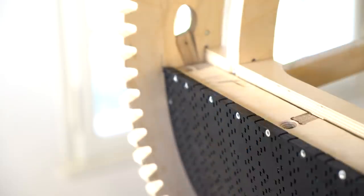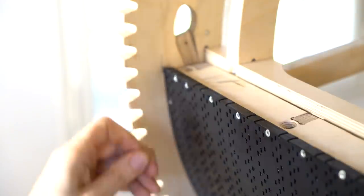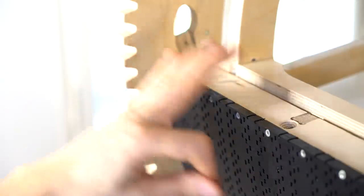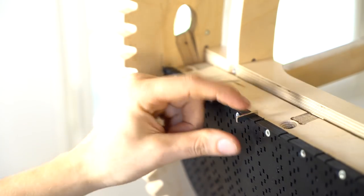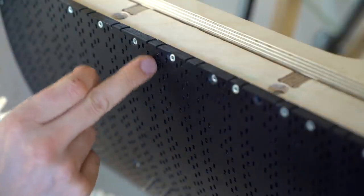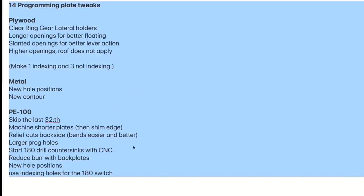I think I just got an idea. If you see this last hole here, there's a little groove, and this is for the last 32. My idea was that the next plate is gonna form the other part of the hole, but that is perfectionism — I can just make music without these last 32s every 30-second bar. If we machine this edge slightly shorter, remove a millimeter, we can put them on, and if we're missing, we can just shim the width by adding material. If I let go of a little bit of the perfectionism, I can reduce the complexity. I also noticed I made these holes too tight — I need to cut them a little bigger — and we made a screw hole where there's another screw underneath, so I'm going to make new positions for those screw holes. After a lot of testing, I narrowed down to 14 programming plate tweaks.